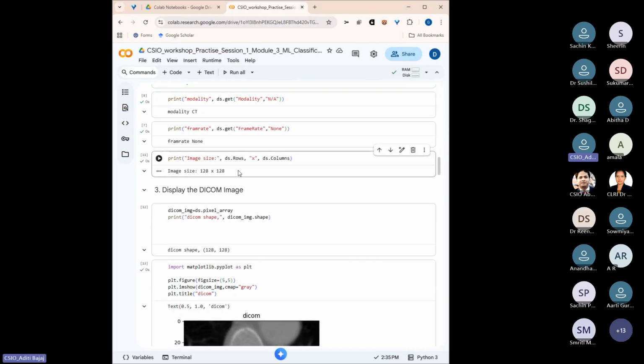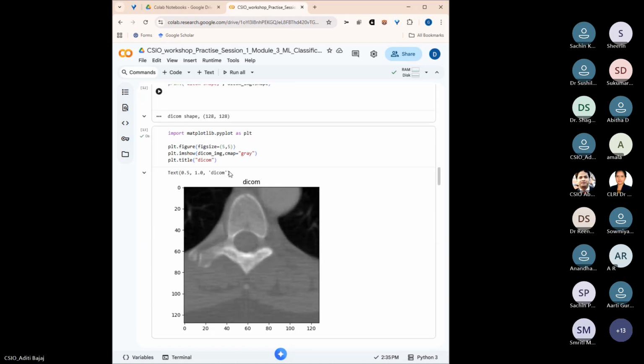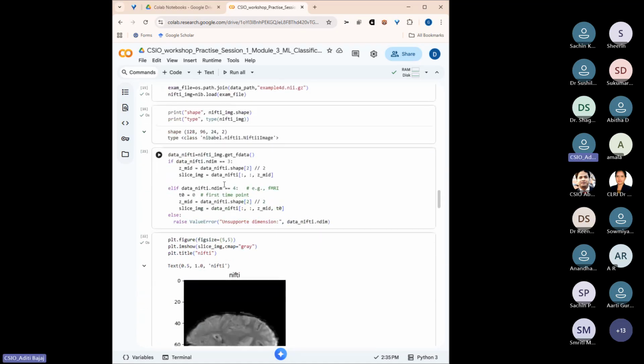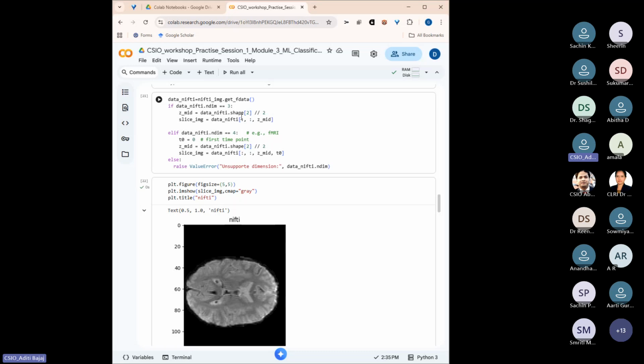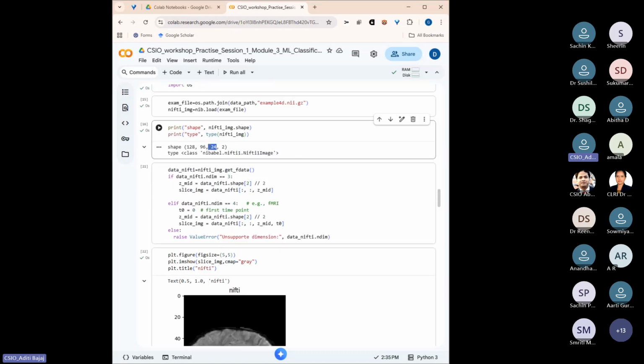In this case, the image was already grayscale. Otherwise, when we are dealing with image processing operations, it's better to convert them into grayscale. Now, this was the Nifty. There were many slices as it was printed here. What we are doing is extracting this particular element and then dividing by 2. Remember, we are dividing by 2.